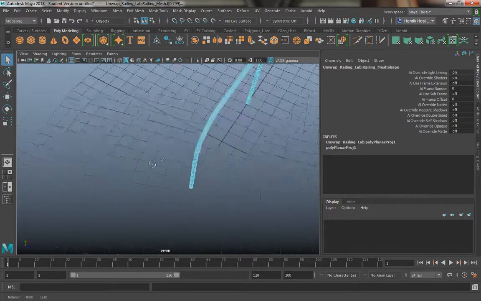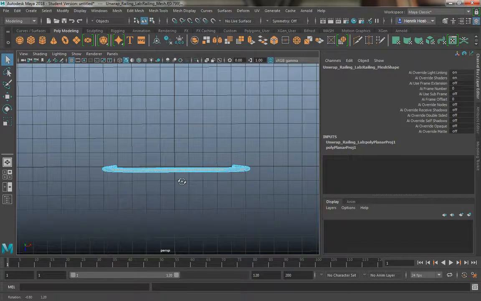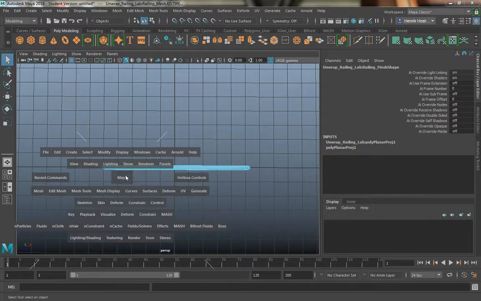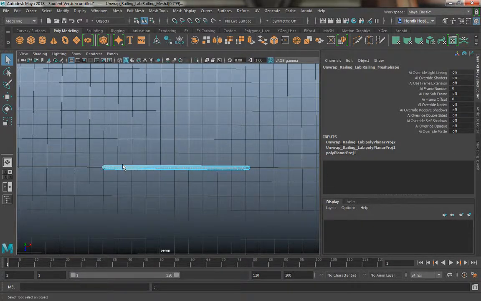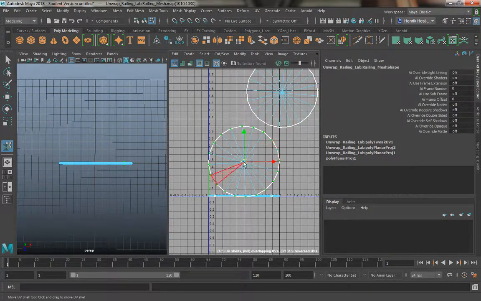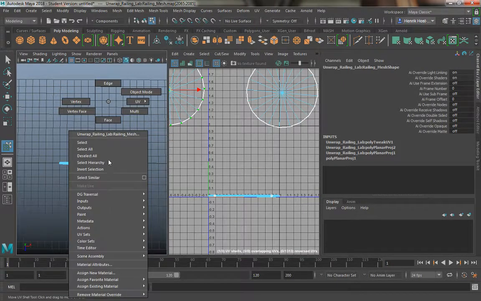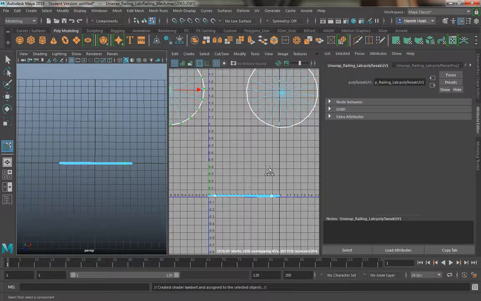Okay, so I think the easiest way to do this will be to run a camera base from here. Typically, it'd probably be best to be in the top viewport, but I'm just going to go camera base from here, and I selected every face except those two caps. Okay, I'm just going to move these out of the way. I'm also going to assign a new material, Lambert.